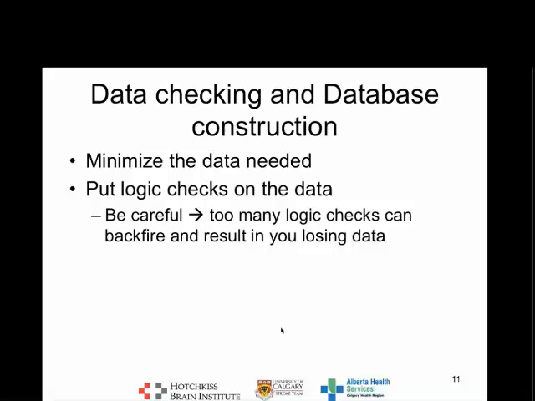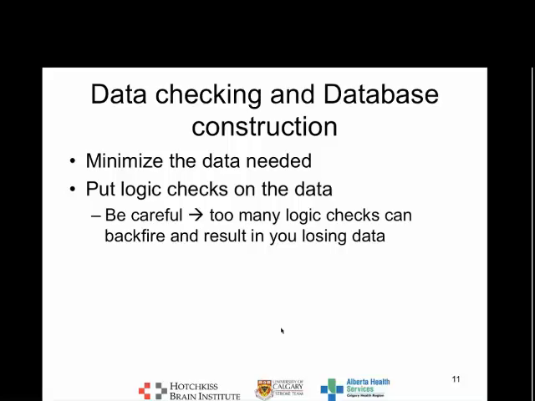Establishing logic checks in your data. I showed you how to do those validations in Excel earlier in the presentation. And of course, you'll do the same kinds of things if you do it with Access or FileMaker, or if you're involved in the programming, and you'll often have a person who has expertise in putting that program together. But you need to be careful. Too many logic checks in your data will backfire, and it can result in it being too difficult to actually enter the data for a given person, and then you lose your data. So you have to be a little bit careful about that.